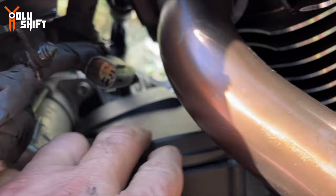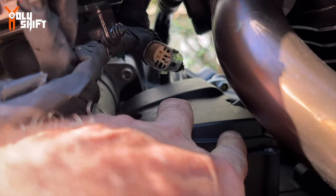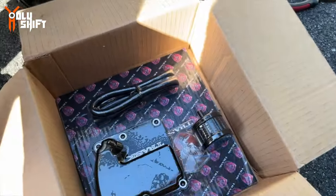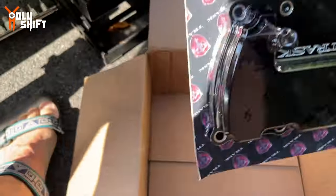So finally got the last bolt out. Before I take out this cover and leave everything exposed, let me show you what I got. What the new item is.